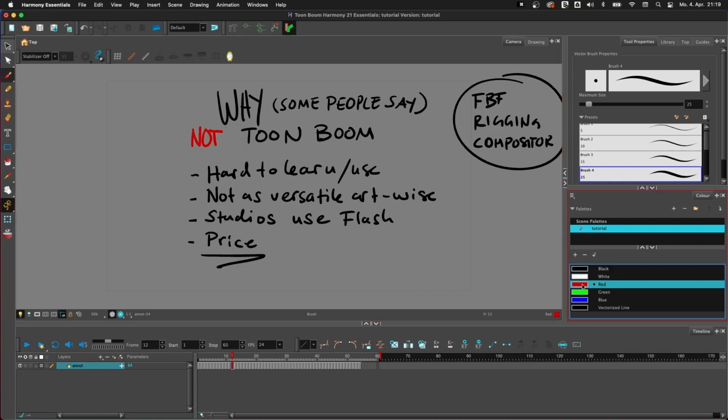But if you, for example, are not interested in rigging, or you're not interested in compositing much, then it's completely fine to stay with Essentials or Advanced. And if you're a student, you get Essentials pretty cheap. And even if you're not a student, you get Essentials very cheap compared to its competitors. So I'm not getting paid by Toon Boom to say that, but I just know that Toon Boom can speed up a lot of your workflow. And since I want to see more great animation by cool people, I will do what I can to hopefully convince you by the end of this presentation and demonstration.